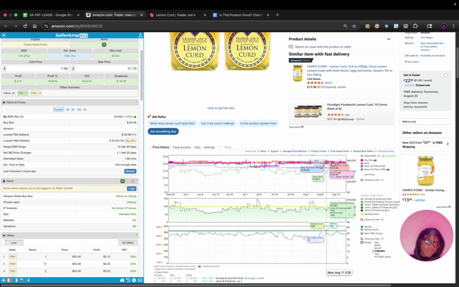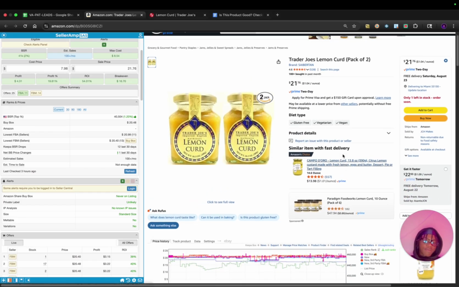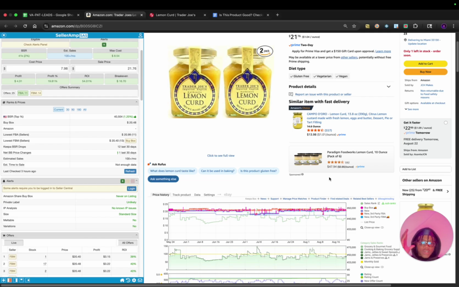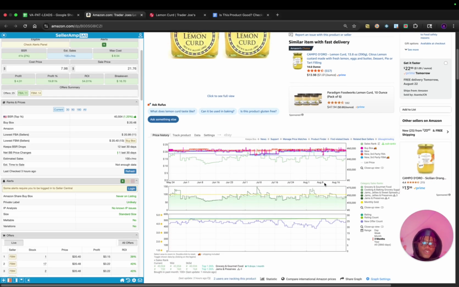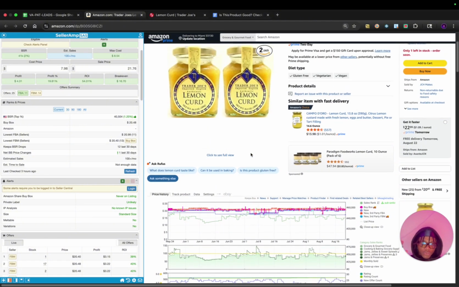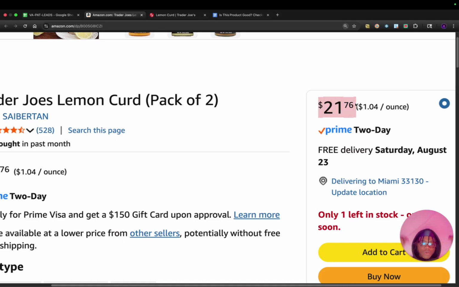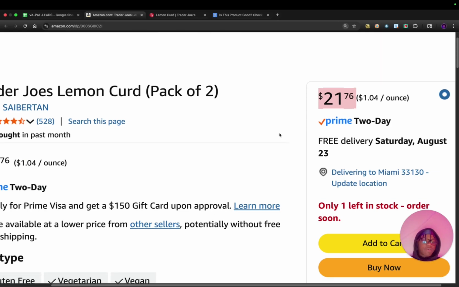Now, we're going to use Keepa to verify this, because whenever you look at a product on Amazon, if you don't have Keepa, get Keepa. It is the most important software and tool when selling products on Amazon and analyzing products. Just because a product is $21.76 today, we want to make sure it will sell for $21.76 tomorrow, next week, 3 months from now, right? Keepa helps us verify this because we can see trends in pricing. If this product is $21.76 today, but yesterday it was $40, that's a bad sign because this is on the low. So we want to be able to look at that.